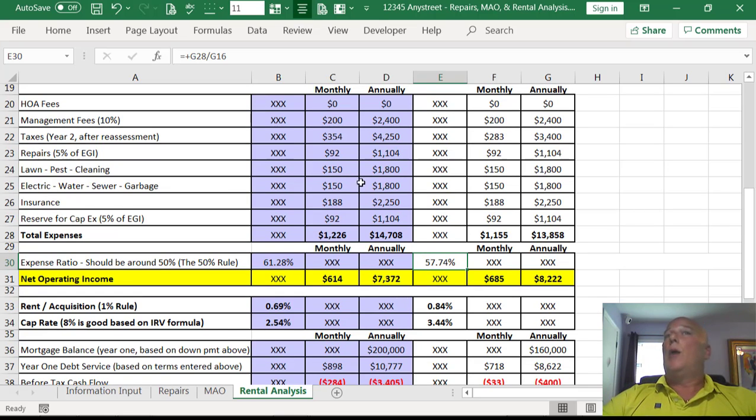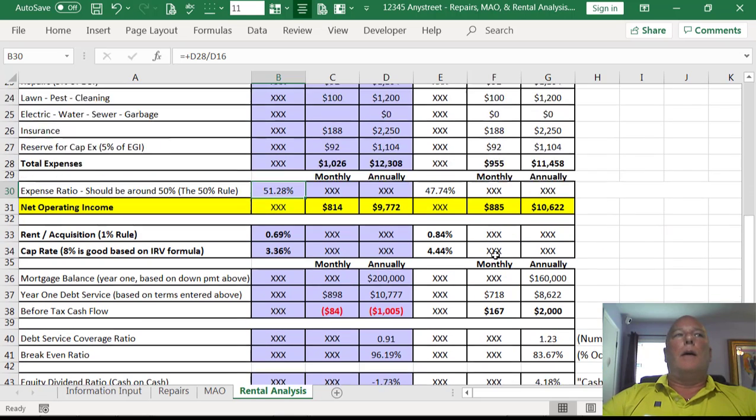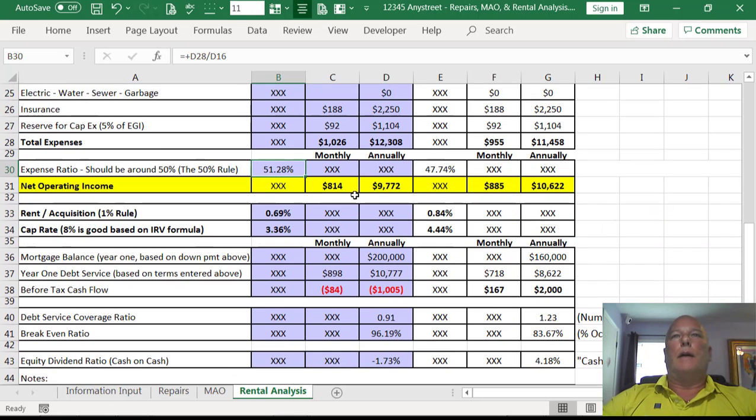It might be because that's too high, maybe $100 a month instead. You can see how that number changes to 55. This one, if you got tenants, you're not going to have that charge. So now you're at 47. Over here, you're at 51. Bigger numbers to look at though. Your net operating income is good numbers here.